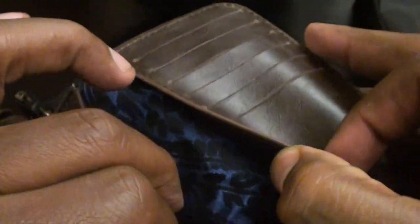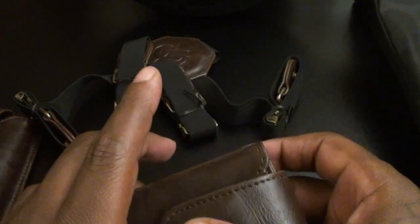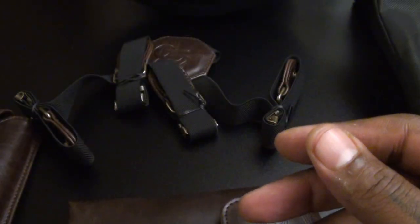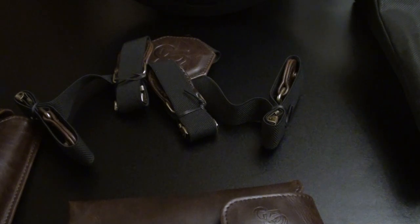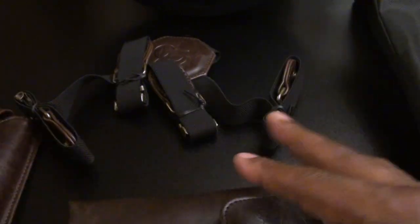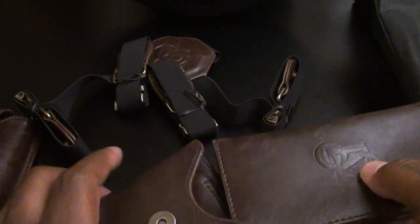Inside the wallet there's a nice embroidered pattern. You can put your money, phone numbers, credit cards, and driver's license in the wallet side. For the last couple of years I've never rocked a wallet in my back pocket — I've been using these slim metal wallets because the big wallet in the back pocket look is played out. Not to mention a big giant wallet makes it hard to sit down, causes back problems, and you end up carrying unnecessary stuff. I usually carry just my driver's license, credit card, and important information. Now I'm gonna start using this wallet right here — drop my credit cards in, put some money in, and rock out.